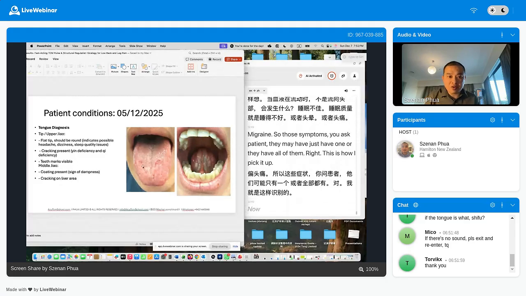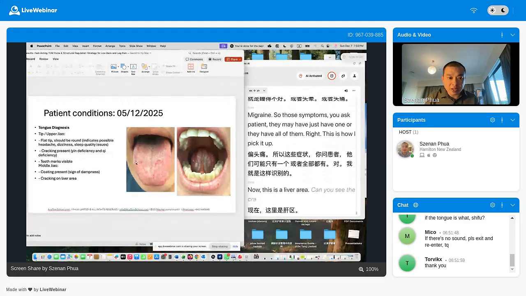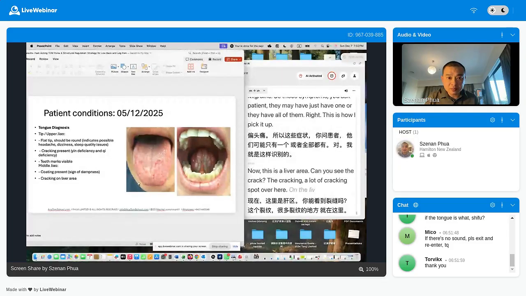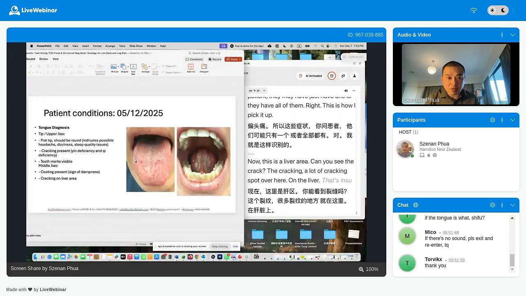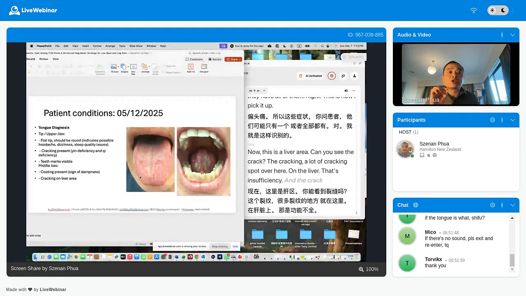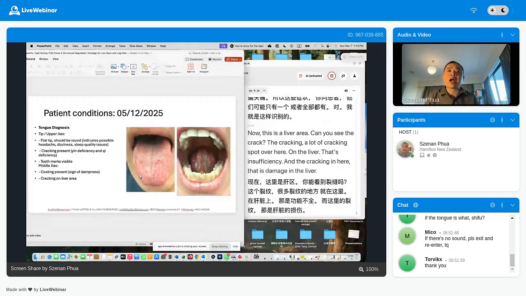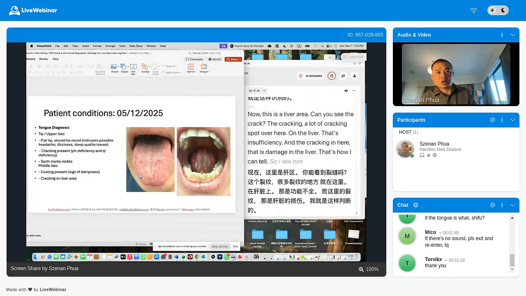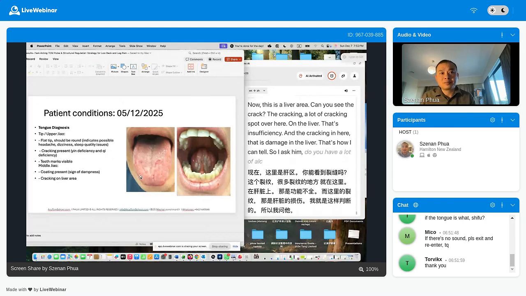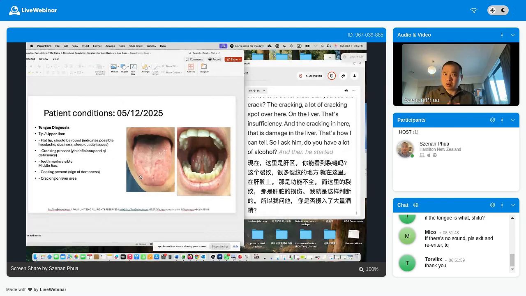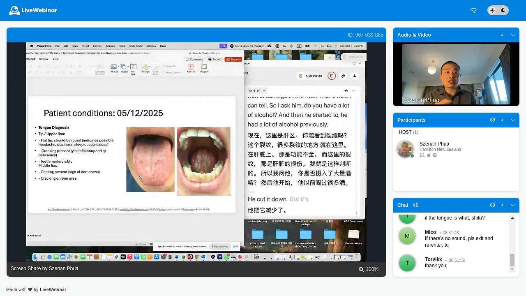Now, this is the liver area. Can you see the cracking, a lot of cracking spots over here? On the liver, there's insufficiency, and the cracking in here is damage in the liver. That's how I can tell. So I asked him, do you drink a lot of alcohol? He said he had a lot of alcohol previously, he cut it down, but it's already damaged. I can tell straight away.